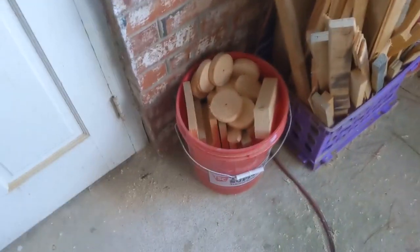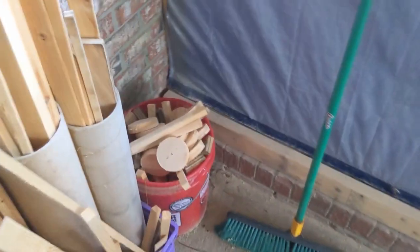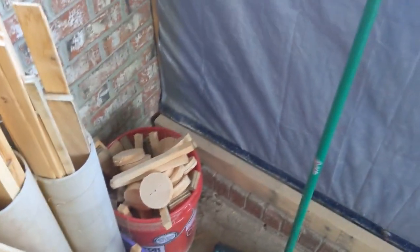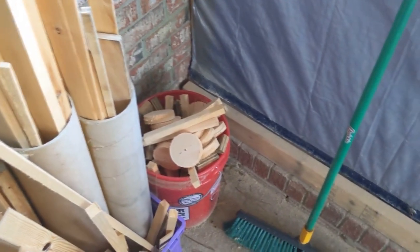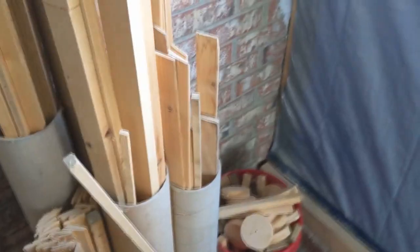I'm going to pour these out, and I'm thinking about just getting rid of everything that is plywood out of these, because when they get that small, I really don't need anything plywood. I just need the solid wood, so that's one step towards not hoarding so much wood. Anything bigger than that, like these pieces here, this one here, those I keep just in case.